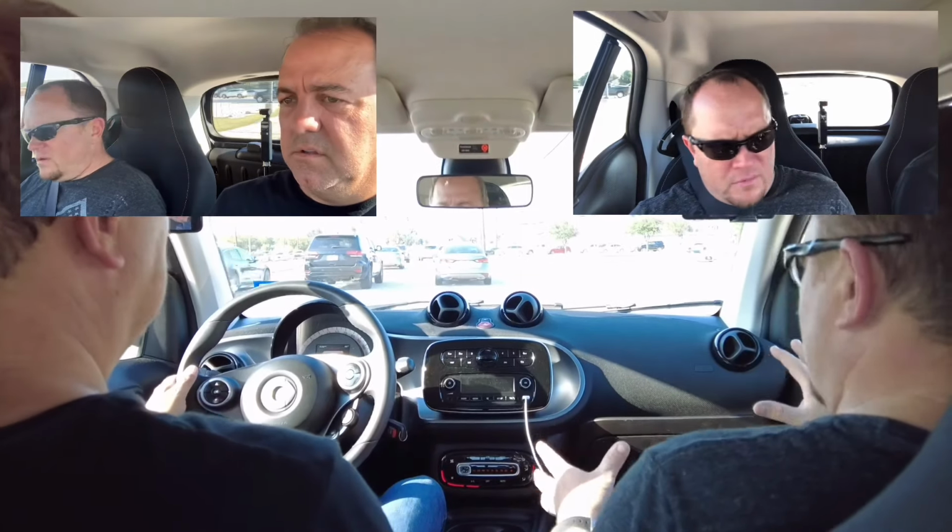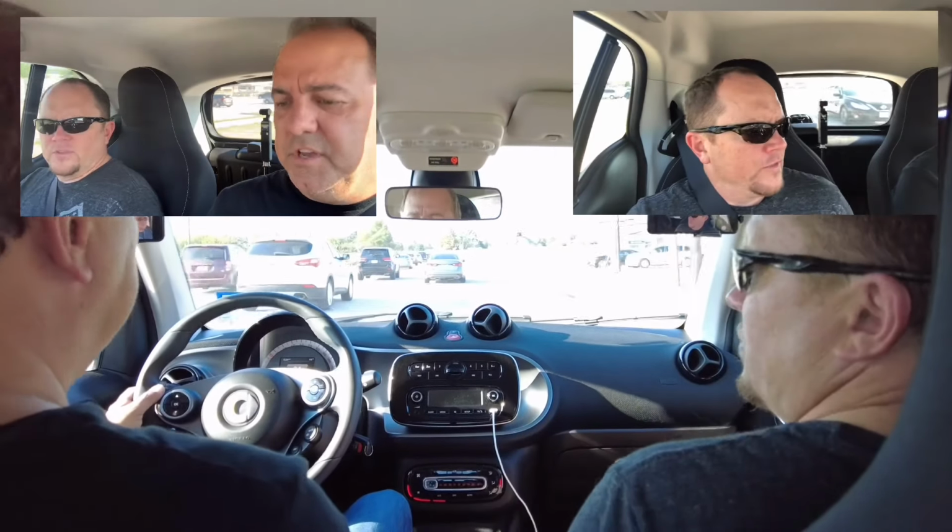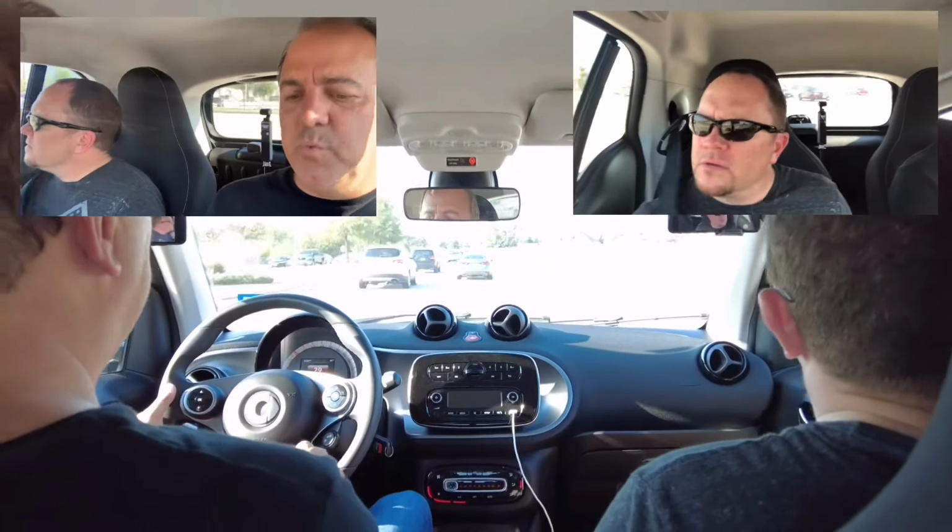Now, in the Camaro, the cruise controls are on the left rather than on the right like the Sonata's. Gotcha. So that was a little funky at first, switching it back and forth. Here it's weird because you have to use both hands to do the cruise control. So I turn it on here, I set it here, I can cancel it here, and I resume it here. As opposed to everything just being in one spot. One button, yeah. So that's where you've got to switch back and forth. It's a little different. But yeah, it's not a terrible car.